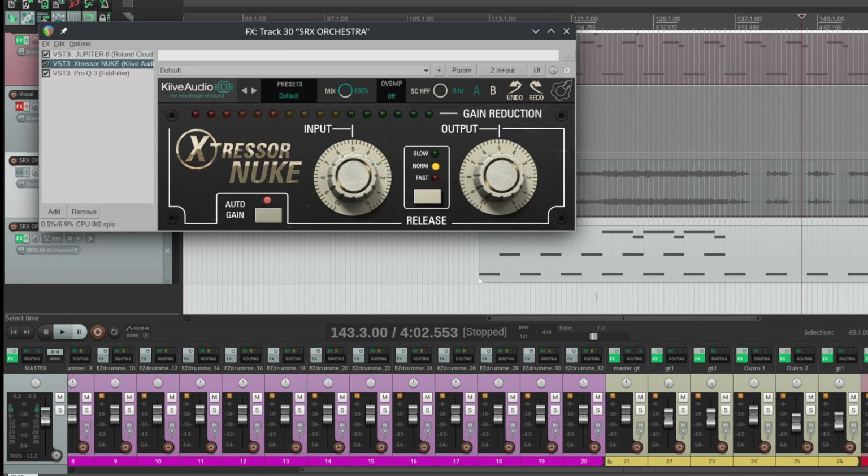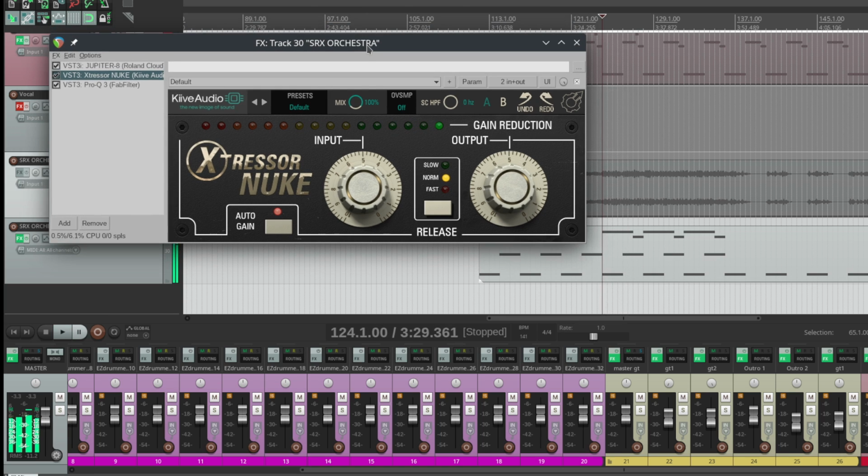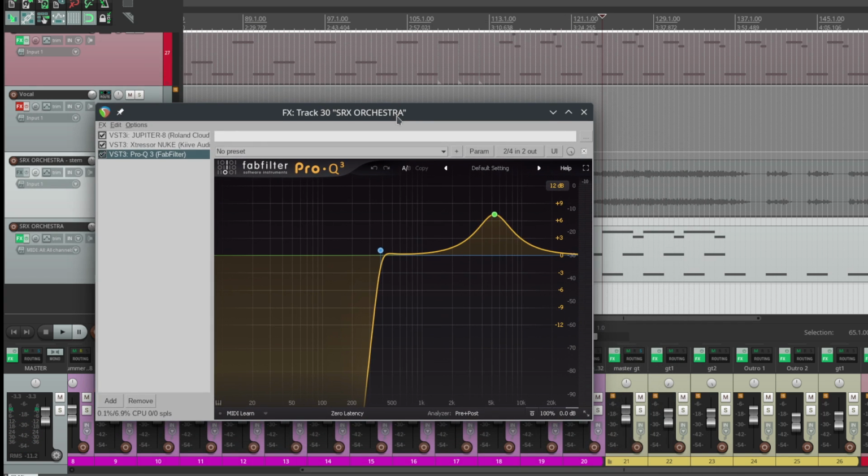And yet again, the same compressor. Heavy, very, very heavy amounts of compression and a lot of EQ.